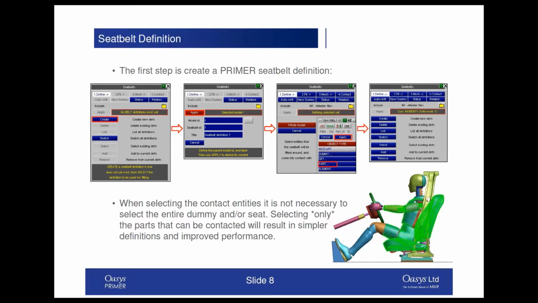We can do this in a number of ways. We could select the entire dummy, we could select via sets, we could do it on a part basis, or we can do it on individual elements. I typically use parts, and I try to select the least number of parts as possible. So for example, in a complicated occupant model, there might be lots of foams, and those foams will often be coated with shells.